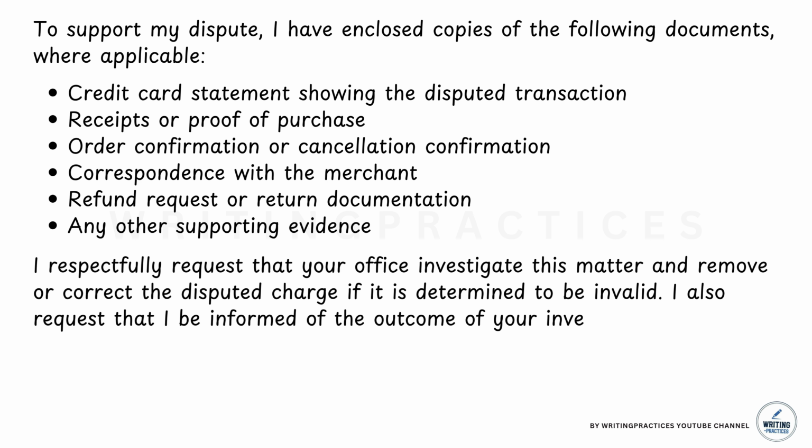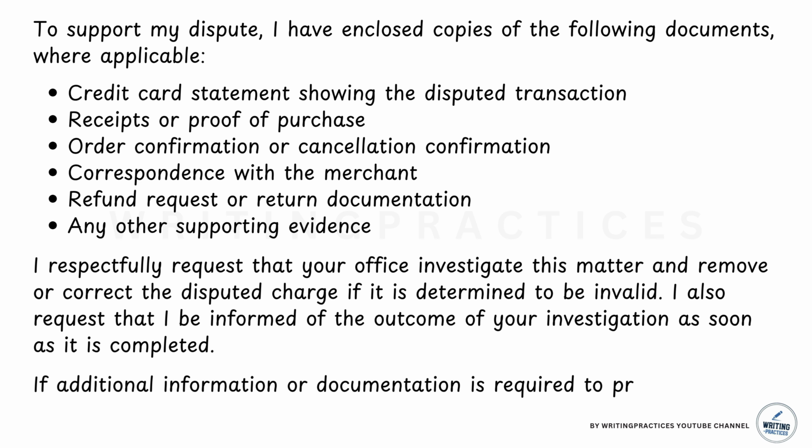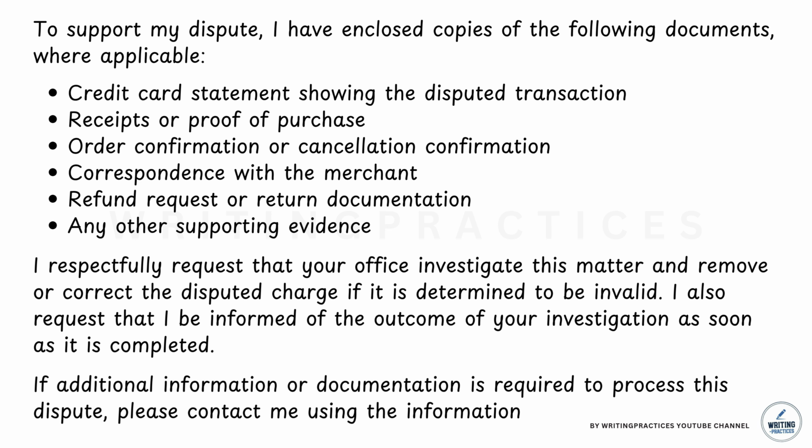Being specific about your request helps the card issuer understand the outcome you are seeking while maintaining a professional tone throughout the letter. A polite request is generally more effective than making demands. Additional information paragraph. Next, offer your cooperation. For example, if additional information or documentation is required to process this dispute, please contact me using the information provided above. This paragraph demonstrates your willingness to cooperate with the investigation. Keeping communication open can help prevent delays if the investigator needs further clarification.